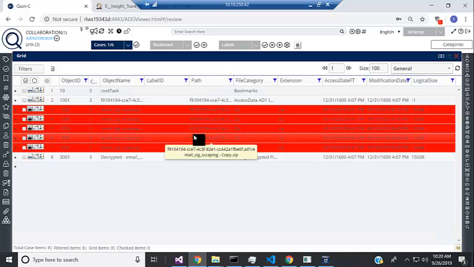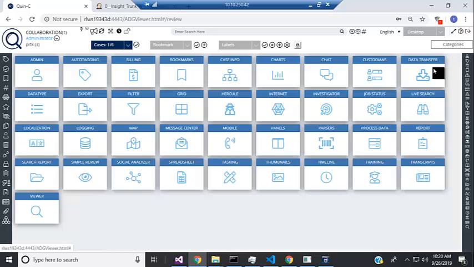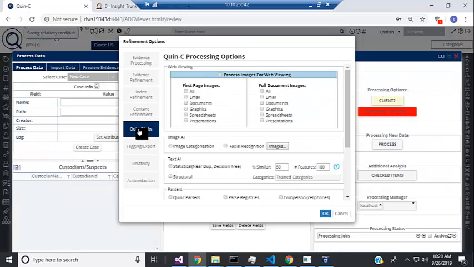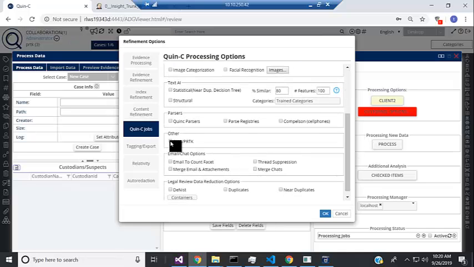There are two ways to send jobs to PRTK. The first is through generic processing of new evidence. If we came into our process data widget and open up our customize options and then go to Quincy, you can see there is this DNA PRTK option that we would simply select, and then when we processed the new evidence, it would run this DNA PRTK job against the evidence.